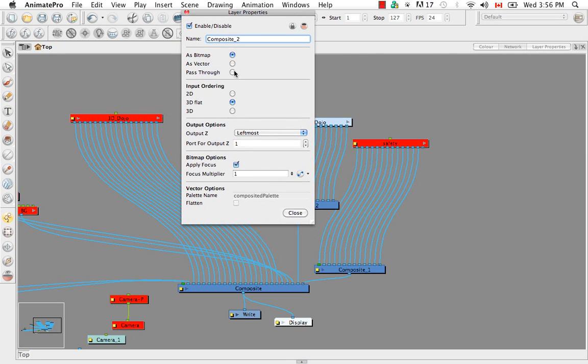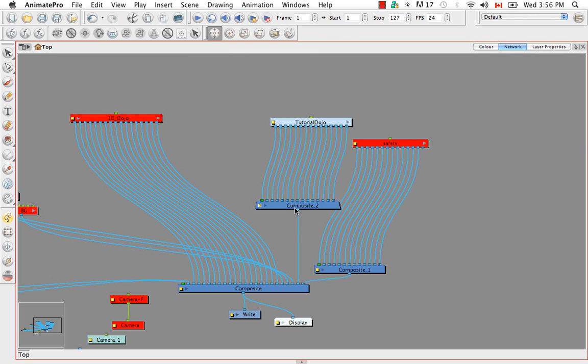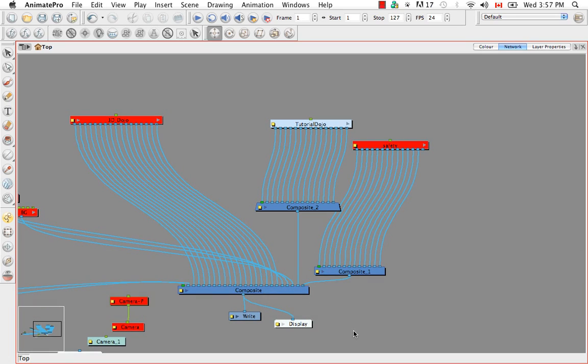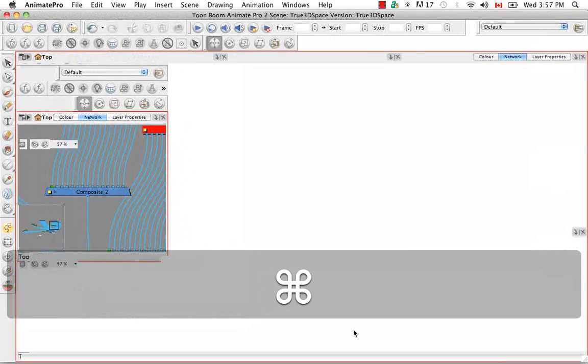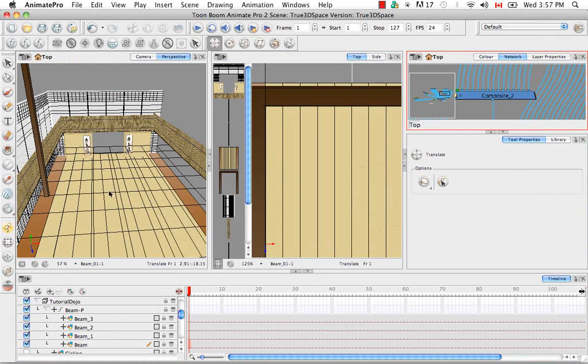Let's also make this pass through. And into the main composite, so that's why we couldn't see it in the network view. So I guess 3D is a little bit complicated, and it prefers you to work in the network view than in the timeline, so that's what was going on there. And now we can see our beam again, so we're happy.